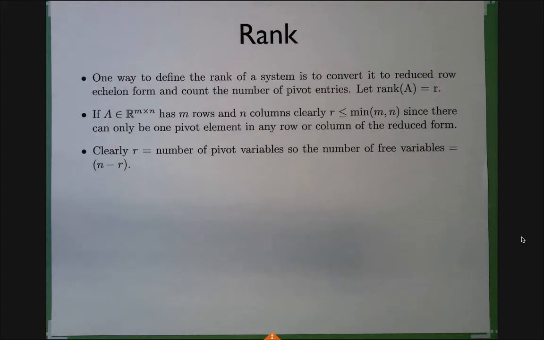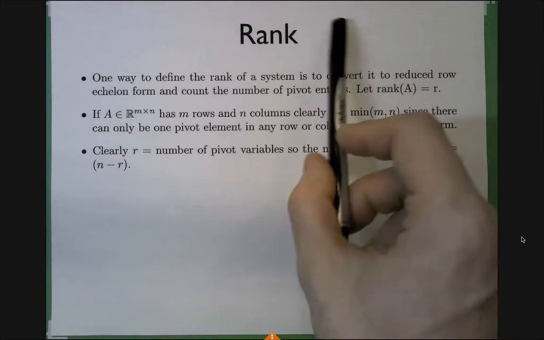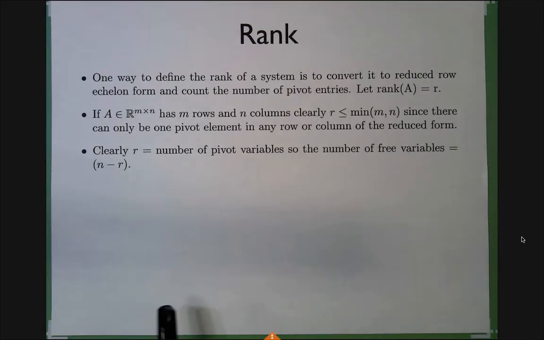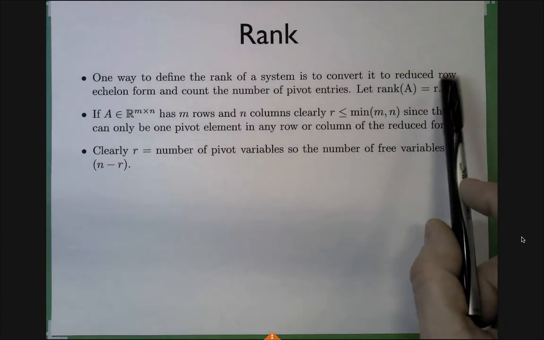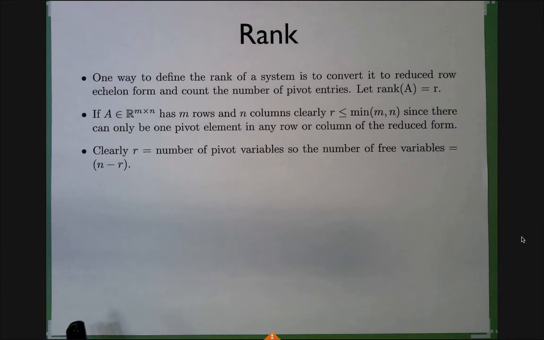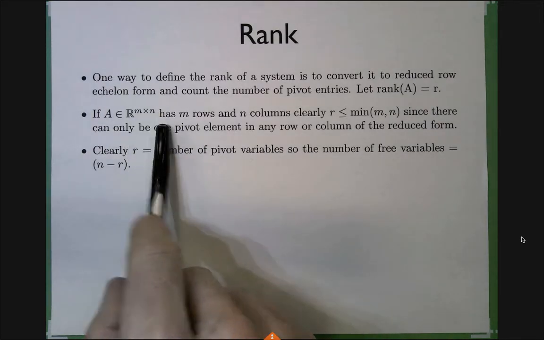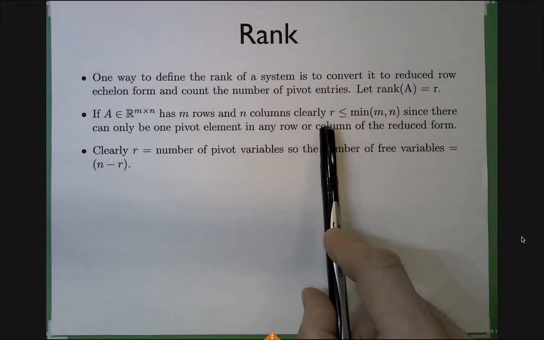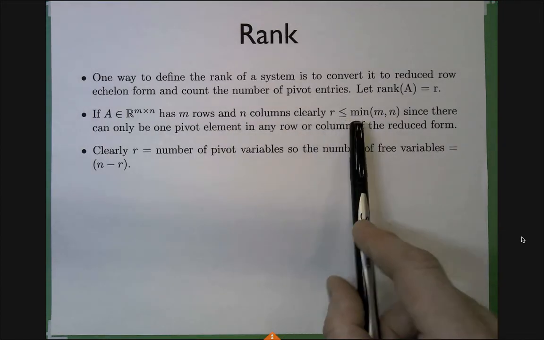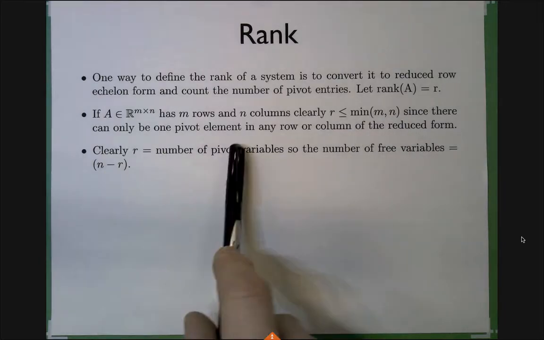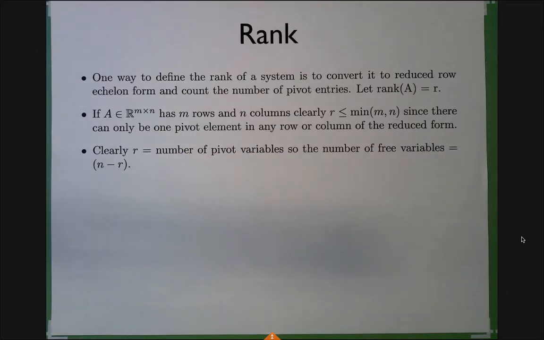Just run Gaussian elimination, and just look at every row. That gives you the pivots, right? Eventually, you might run into some zero rows. The zero rows don't contribute any pivots, and that's the rank. So for a general rectangular matrix m by n, the first thing you can notice is the rank can be at most the smaller of m and n, because there can be only one pivot in each row or column.